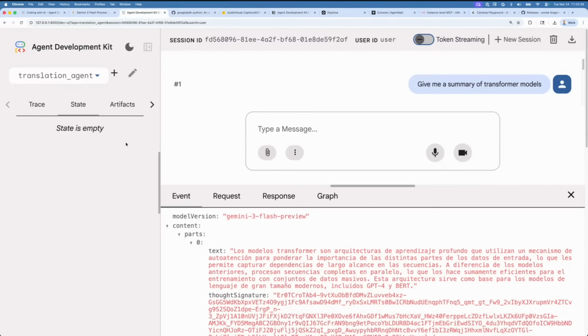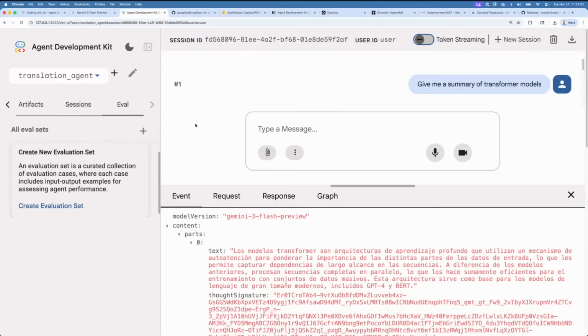There are also state variables. We're not using them for this, but we will in later examples. We can hold on to state, like here are my research topics, here's the latest research. These are things you want to hold on to throughout the user session, maybe for personalization, or so the user doesn't have to repeat themselves over and over. One other thing I'll point out is session IDs and user IDs. ADK comes out of the box with user management and session management. You can plug those into very scalable backends, so you can have multi-user agents.